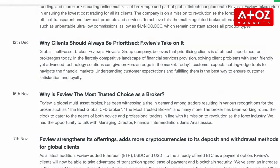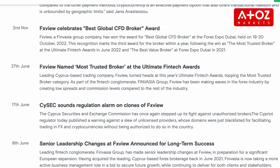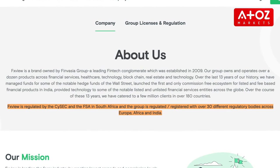FXVue is a highly regulated broker that can be trusted. It has achieved multiple awards such as Most Trusted Broker and Best Value Broker, and it is licensed by CySEC. Additionally, FXVue is registered in many European countries including Germany, Spain and Italy, offering further proof of its reliability. FXVue is a legitimate broker that gives its clients peace of mind with their funds kept in segregated accounts and up to €20,000 protected in case of disputes.